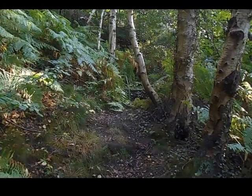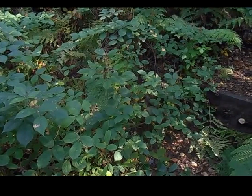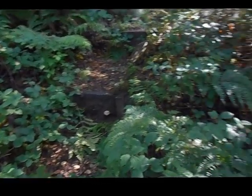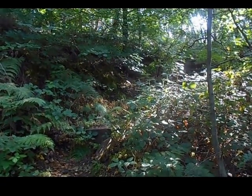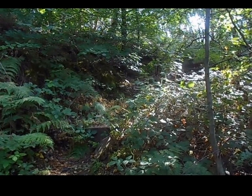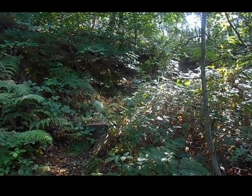I'm going to choose this one because it has the best opportunity to get me out into the open where I can establish my position. It's one of the main paths, as these steps show, so we know we're not too far from anywhere. And once we're out in the light, we can establish our position exactly on the map. Although it's not too important at the moment, because we're not too far from anywhere.